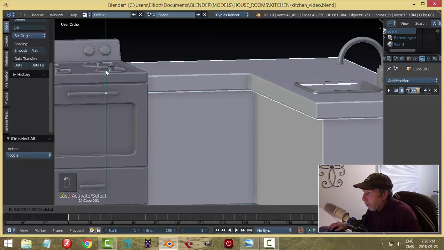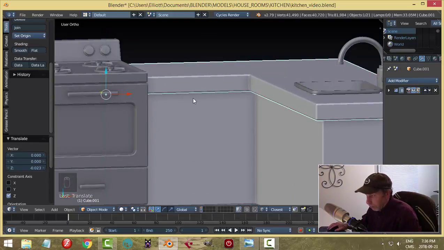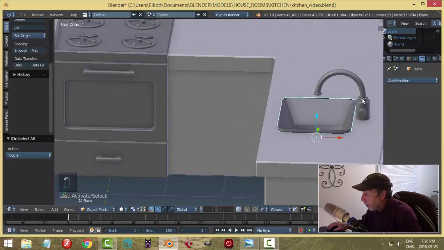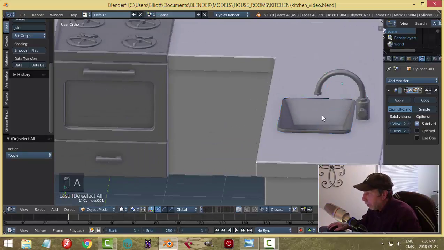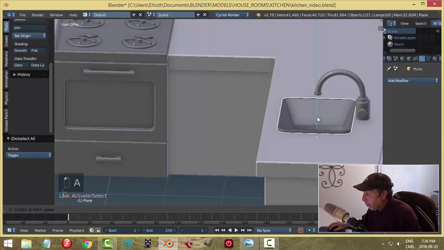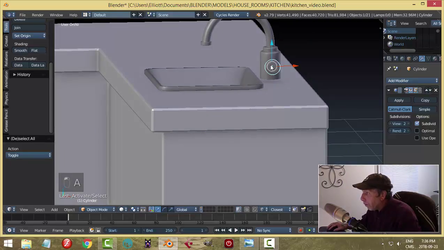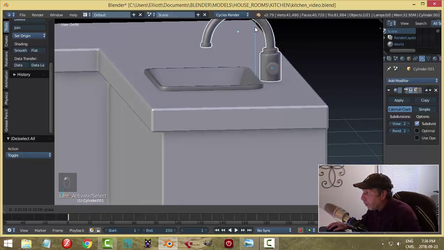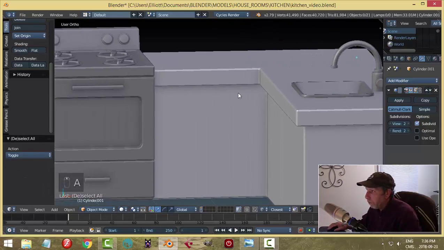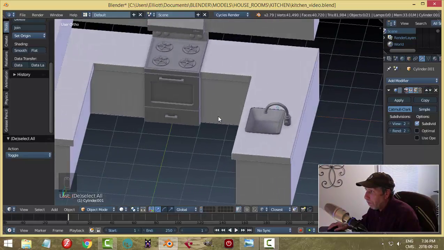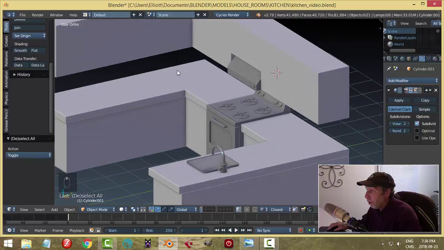To move this down, and that will affect my sink and this, I think. Let's try this sink. Let's see how the sink's going. I think the sink's okay. And this thing here, that and this. There we go. Is everything else okay? Everything else is okay.